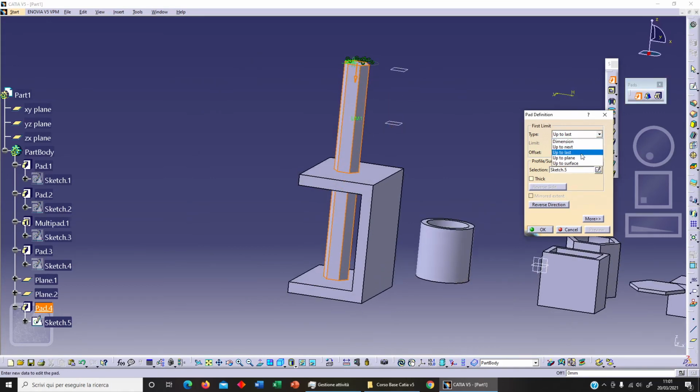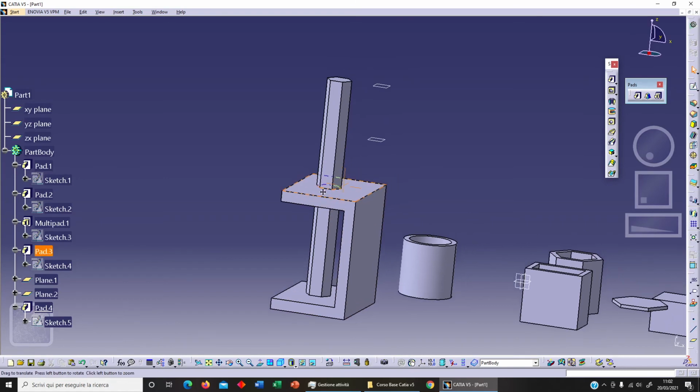We've got the option up to plane, for example, selecting this plane, preview, and now we've got this extension, and the last is up to surface. Clicking on this, we can select a surface, for example this, or we can select this to obtain this extrusion, preview, and OK.